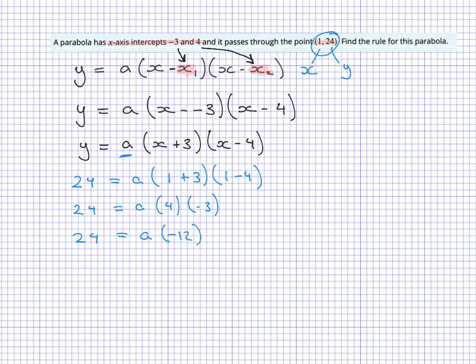That becomes minus 12, divide by minus 12, gives you a really nice whole number to work with for what a equals. And the final step is always to substitute what we know for a back into the brackets along with the factors that we already substituted in this step here.